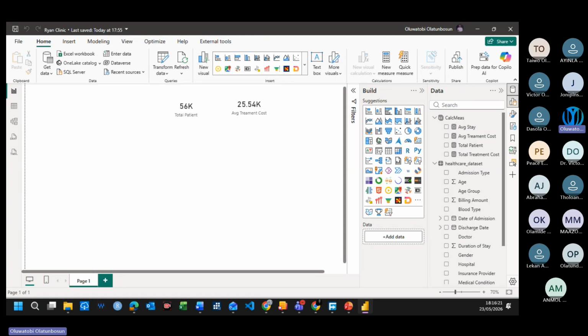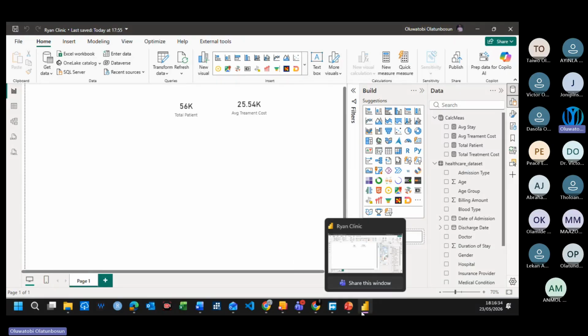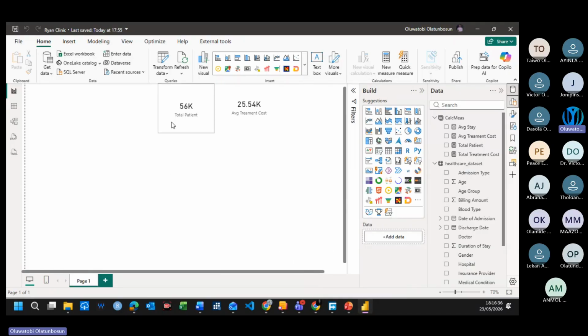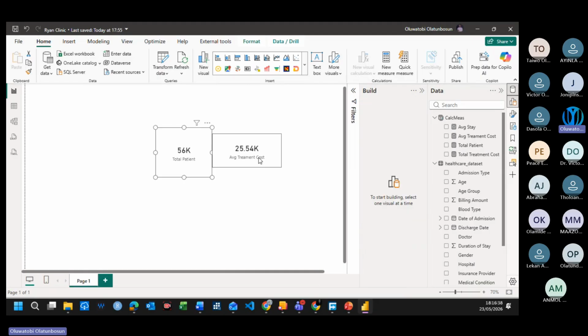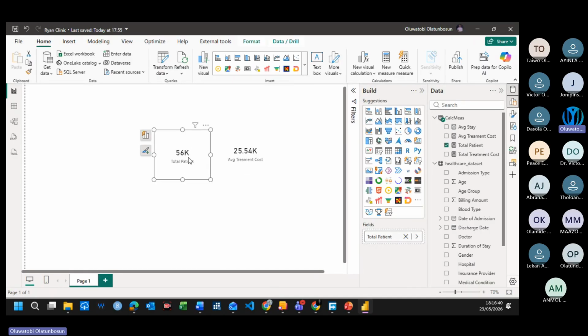So I've created four now. Let me just stop at this point. The other ones you can do yourself. I'm going to share a guide on how you do that. So with this, I can create my dashboard very quickly. We'll do that in the next 15 minutes, and we'll close by 6:30 West African time. Yeah, so we're going to create this.